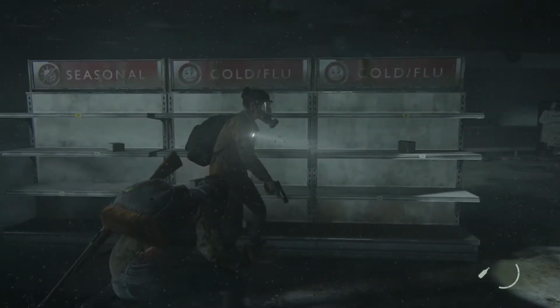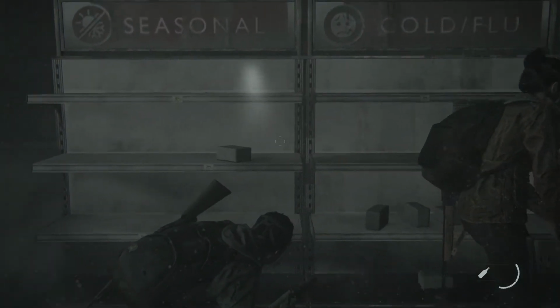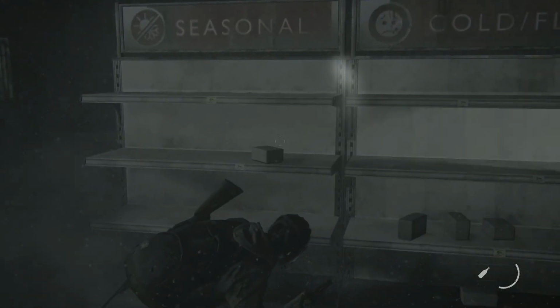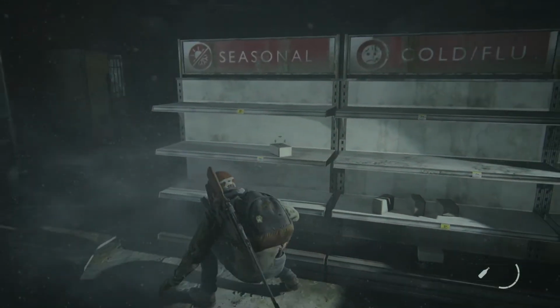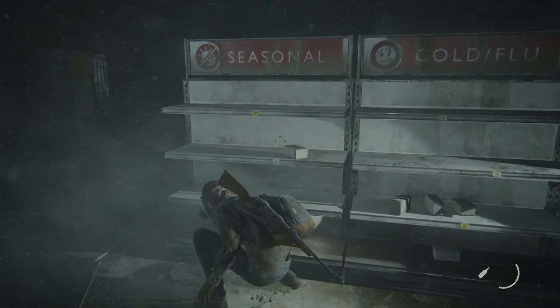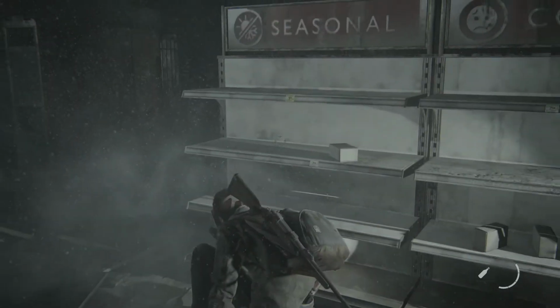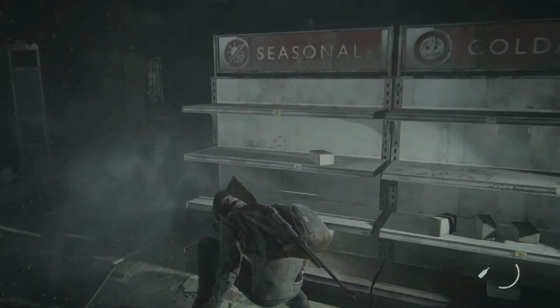So, for those of you that maybe don't know, clickers are blind. They make that clicking sound. That's why we call them clickers, but they're blind, and they use an echolocation. So you have to be really quiet, because they have the best hearing in the world. They can't see you, but they can hear everything. And you want to hide behind stuff.